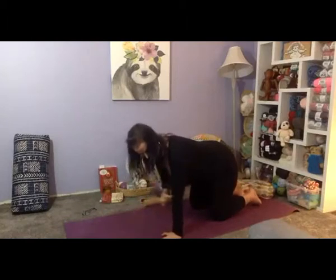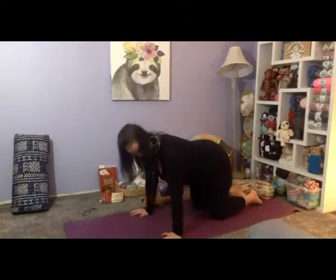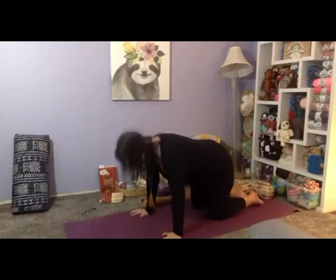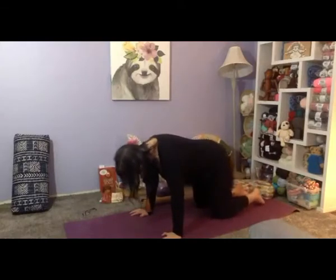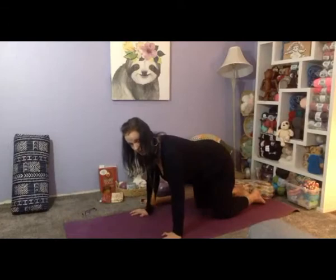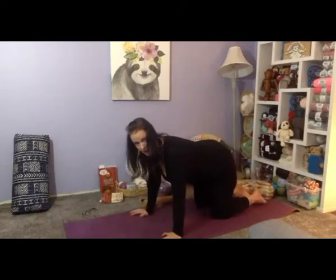So instead of keeping hands in front, I like to bring them a little bit wider, and then I'm going to turn the inner elbows, the eyes of the elbows, in towards each other, a little micro bend, and I'm going to press into the ground, pull that belly button up, and my knees are underneath my hips. Good. We're going to come into some cat-cows here. This is a great way to warm up the spine, and I'm going to tug the toes towards me. So not tucking them, but placing the top of the foot onto the ground and then tugging them towards me.